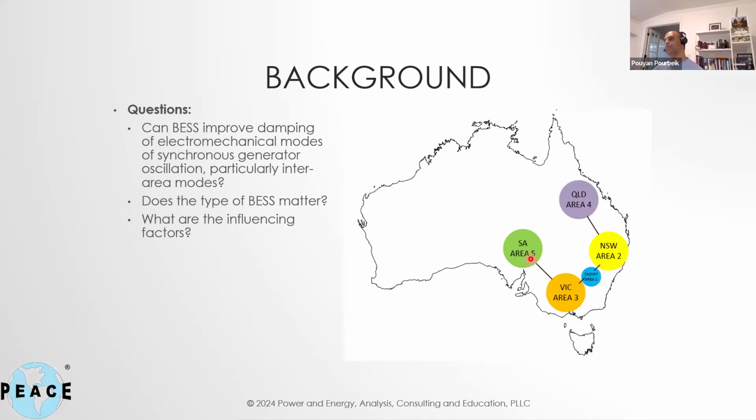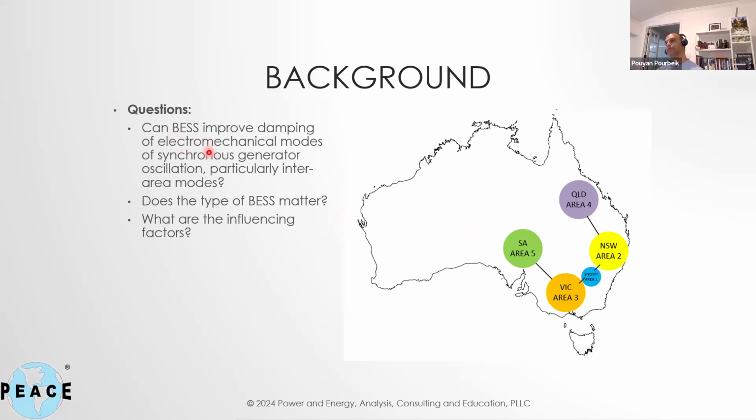These are inter-area modes. And here we're talking about, because there's still synchronous generation in grids like Oz and everywhere else in the world, these modes still exist. And historically, in systems like Australia, these inter-area modes have been very lightly damped. Some can potentially even go unstable under certain operating conditions if you don't have properly tuned power system stabilizers. So the question is, as you replace some of the synchronous generation with renewables, and as we put IBRs into the system, can these IBRs be effective in helping to dampen these inter-area modes?